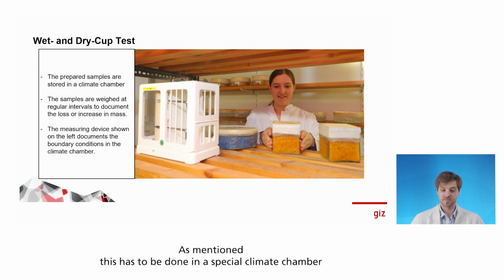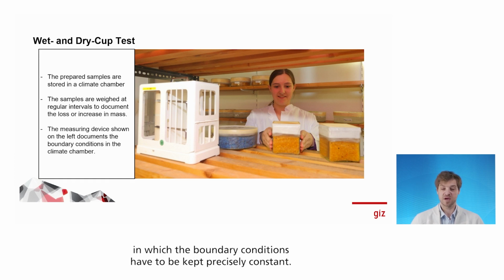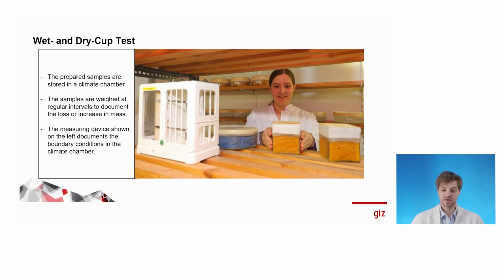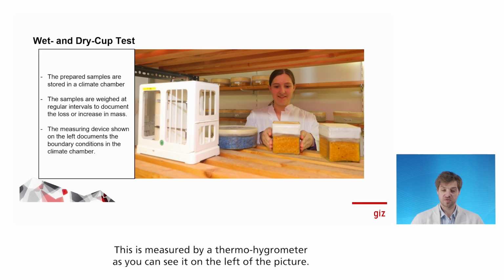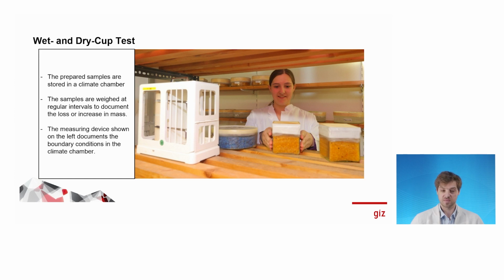As mentioned, this has to be done in a special climate chamber, in which the boundary conditions have to be kept precisely constant. This is measured by a thermohygrometer, as you can see on the left of the picture. But now, let us take a look at the test itself on the next slides.